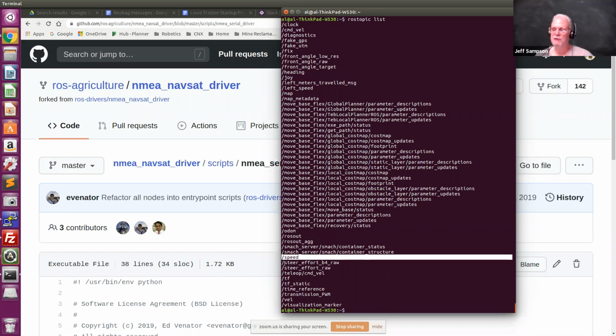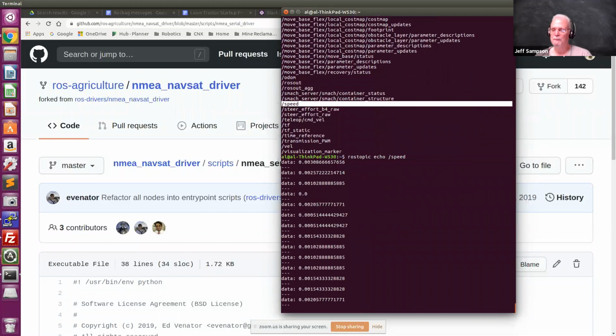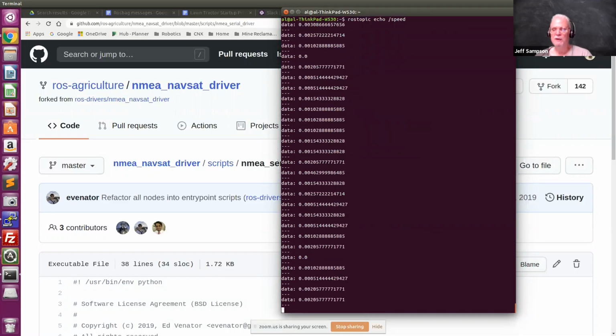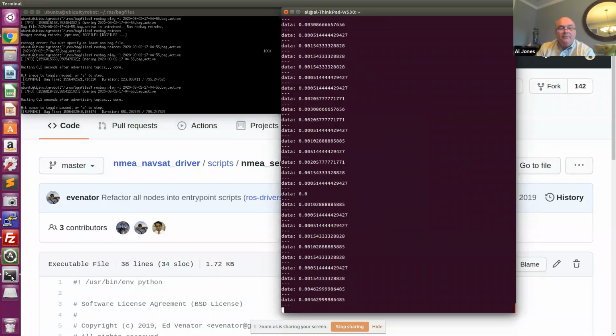Is that your message or is that the one out of the Navsat driver? Navsat driver. So try to echo that and see if that shows up as an actual speed. So there is something coming out of that. I don't know, is your tractor moving right now? Bear with me.